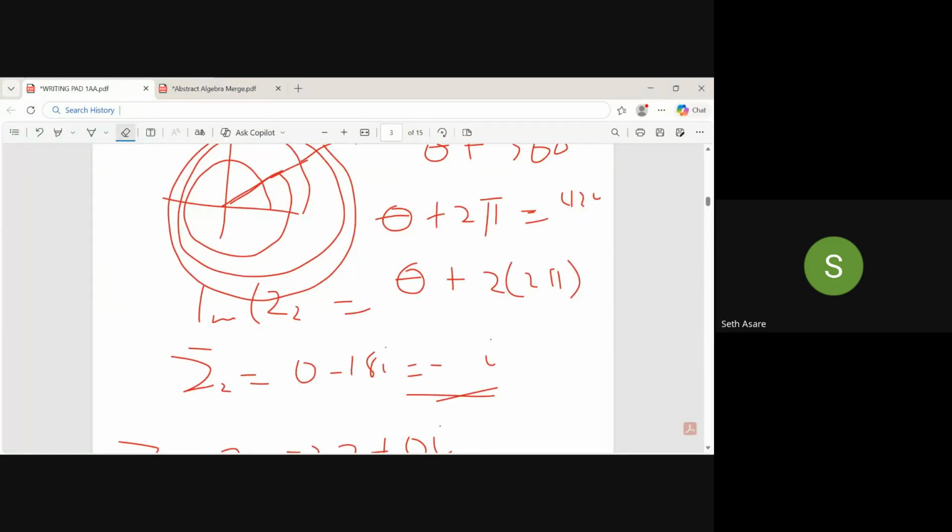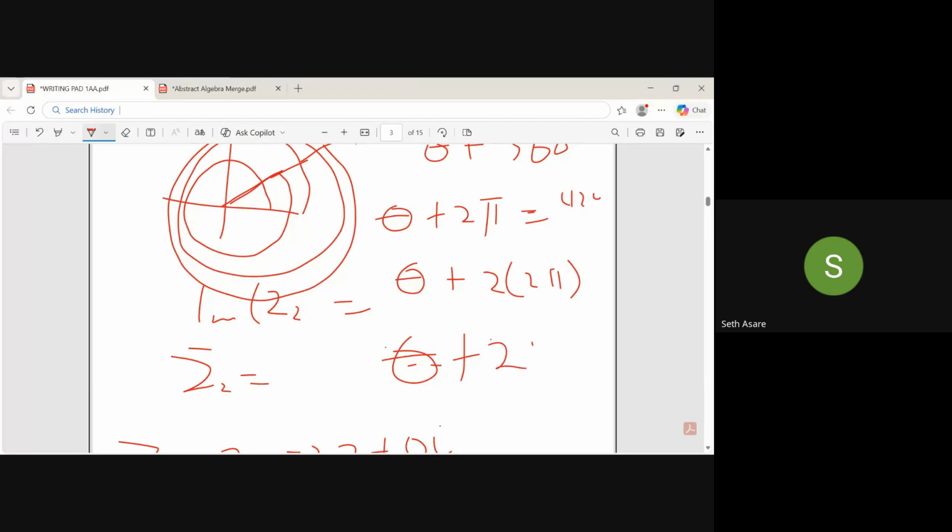For that reason, we are going to use the general term as this, that theta plus 2 pi k. The k maybe k can be 1 or k can be 0. If it is 0, then this one goes. Then we are measuring that angle that we need alone. If k is 1, then we are going to have the angle plus, meaning that I started here, I went around 1, and I came to end here. If somebody went through 2 times, k will be 2.